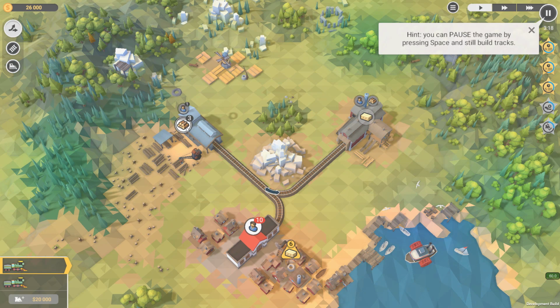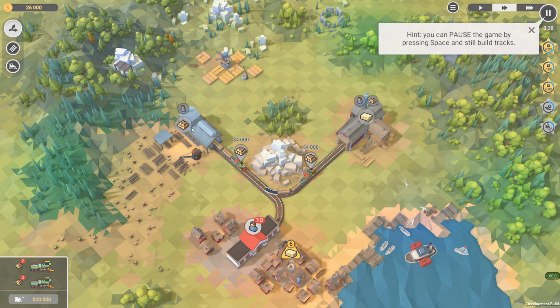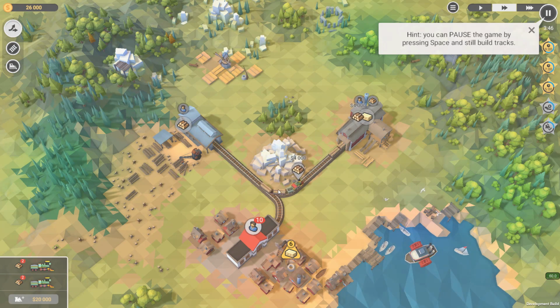Let's go ahead and swap that track out to right there, and then we will dispatch some trains with some boards. I like this. This is a little relaxing game. I like it. Now let's go ahead and speed the game on up. And then we'll send both those out to there so that the boards are all ready to go.